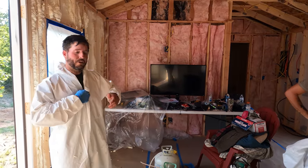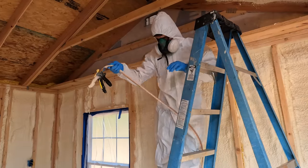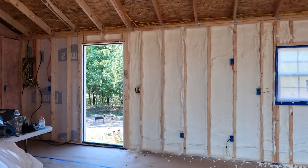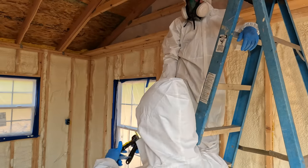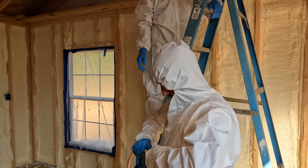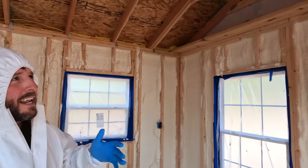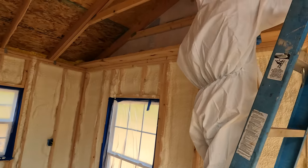So take a quick break and we'll come back at it again. Round two. Don't like that one? No. Just keep in mind we only have four left of those. This one's way more for the corner. So again, that was the white one? Yeah. And the blue one is more of a fan, which is what we've been using. You can order extra ones on Amazon, but I didn't. I like this one the way it is better too.